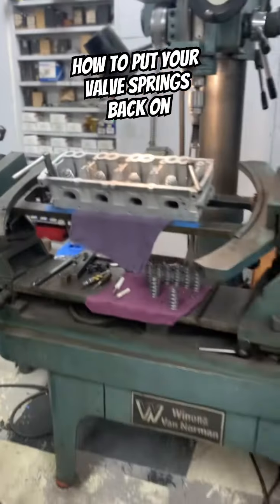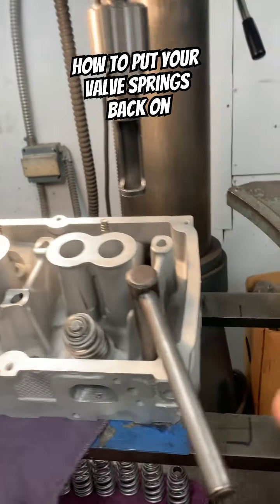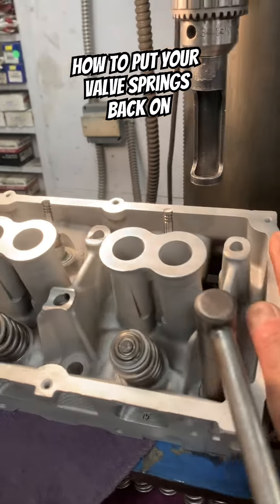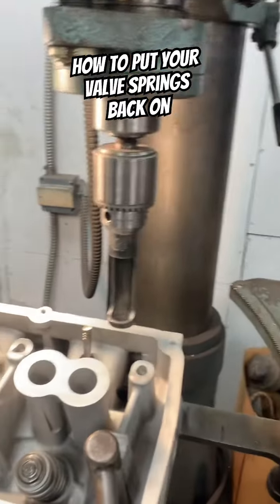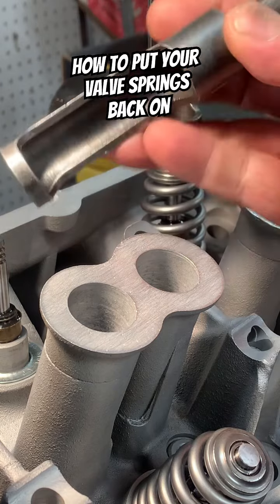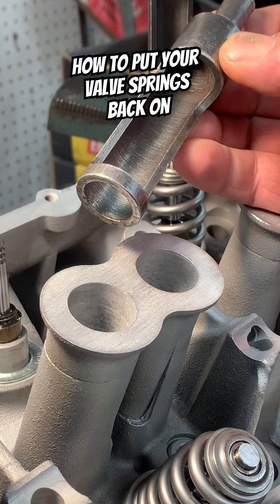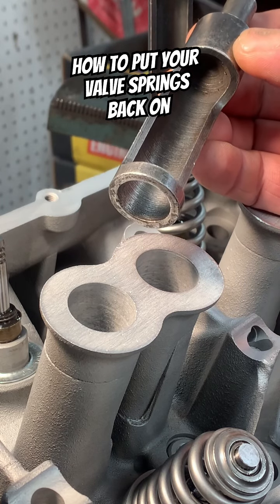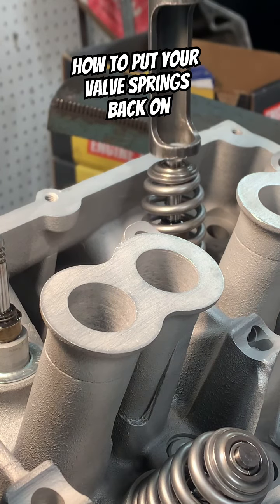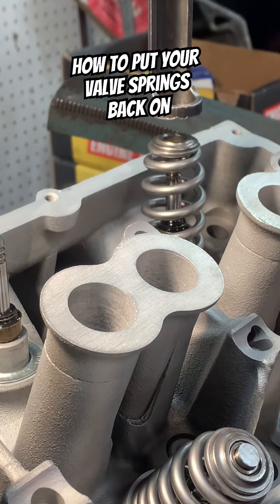Option number three is the seat and guide machine, which I'm using here. If you have a drill press, you don't need a rollover fixture — just cut a piece of two-by-six at an angle, sit it so the valve is flat, and use the drill press to push the spring down. Make yourself one of these or buy one, and use it on a drill press. Just cut some wooden wedges to hold the head at the right angle, and here I am taking them off — but it's that simple to put them back on as well.